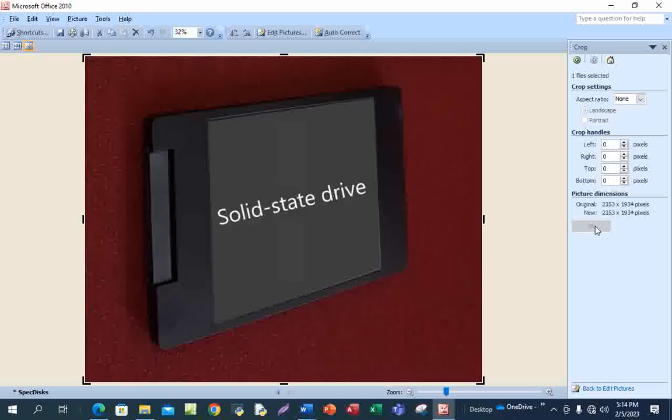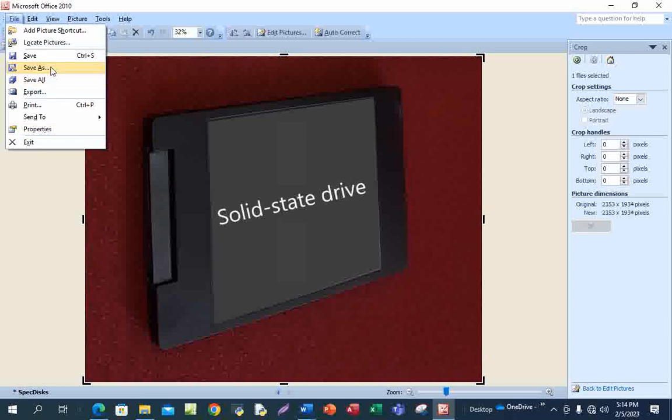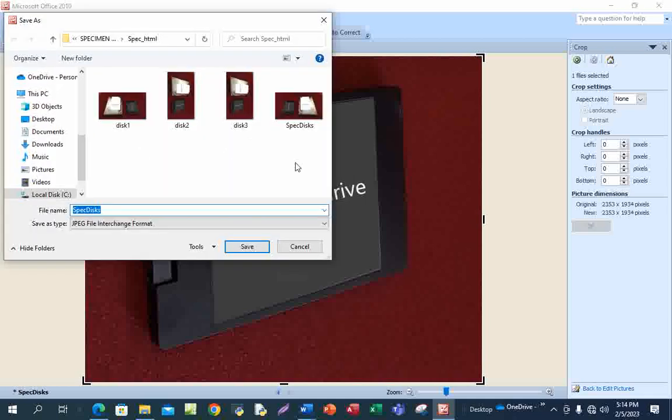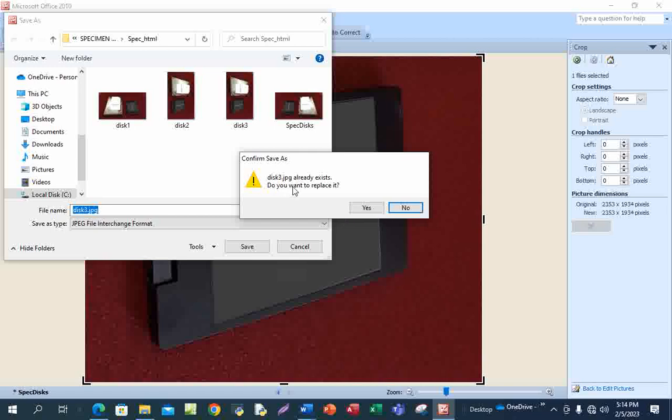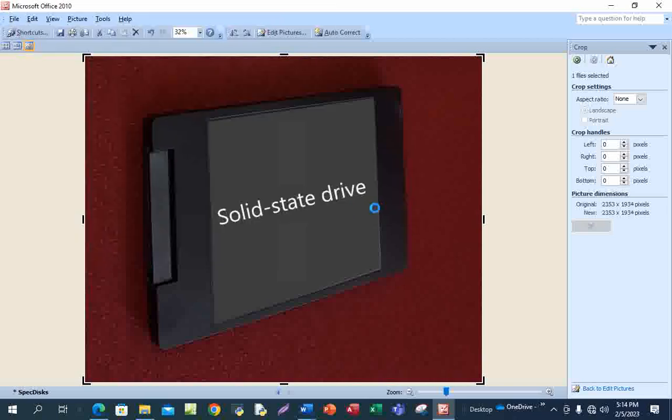Sorry, I'll click on OK before I save. Let me save this as disk 3. So already saved because I did not click OK before I save it. I'll say yes to replace it.